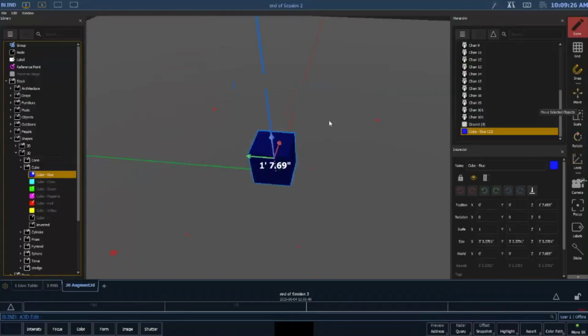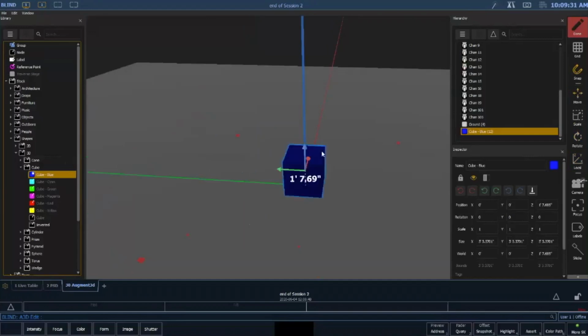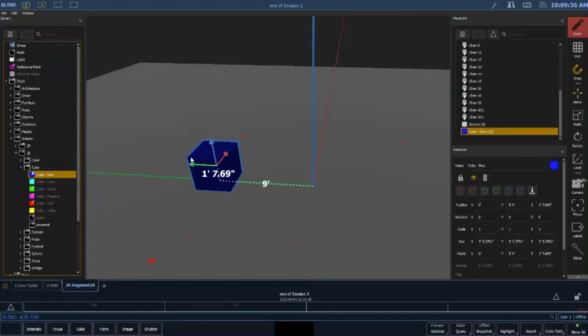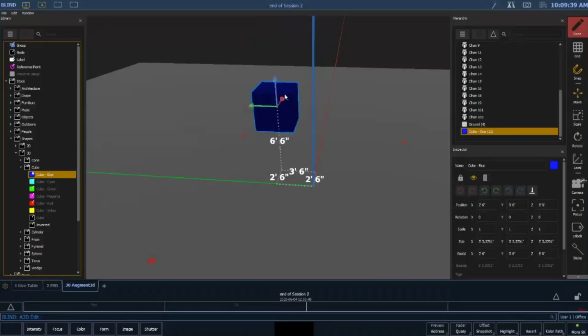And again, we looked at all these tools last time. So here I have this square. Let's get looking at it from the front. So I can drag this around. I do have snap on, so it's moving in those 6-inch increments that we worked with last time. So I can move it on the X, on the Y. I can move it on the Z axis, just like I can with a fixture. I have all the same tools here in my inspector that I do with fixtures.